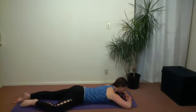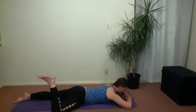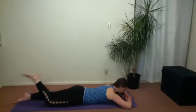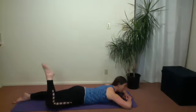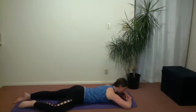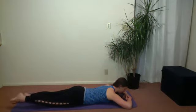And just notice if your whole spine or body wants to rotate, even if you have to not take the foot all the way to the floor. Find wherever it is that your body stops naturally. What's that natural rotation in that hip? Can we ask for just slightly more than that? And then bring it up, slide the leg back in, and release it down. Once more, up, out, lower down, up, in, and release.